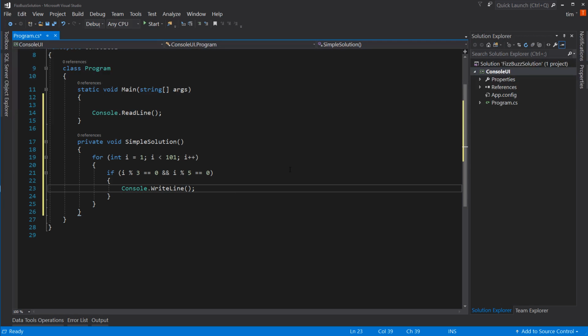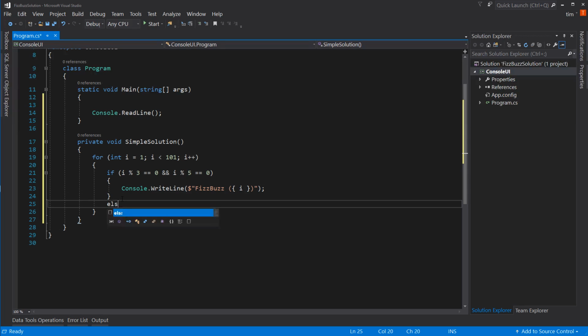Let's do a very simple Console.WriteLine. I'll do my $, say FizzBuzz, and then parens, I'll have my i. Okay, so it's going to say FizzBuzz and then say 15 in parens. Okay, so that's FizzBuzz.